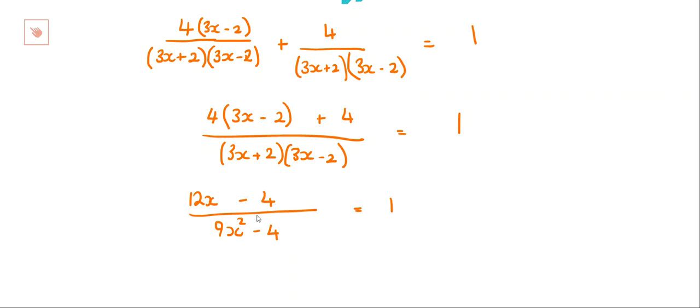So if we multiply both sides by that, we get rid of it there, don't we? And then it has to be multiplied to that side as well. Now, I just want to show you this. This is where there's 2 ways to think about doing this. If I choose to multiply by 9x squared minus 4, which is the same as all that, that gets rid of it there, yeah? But I have to do the same to the other side.